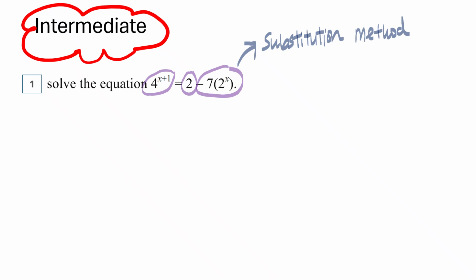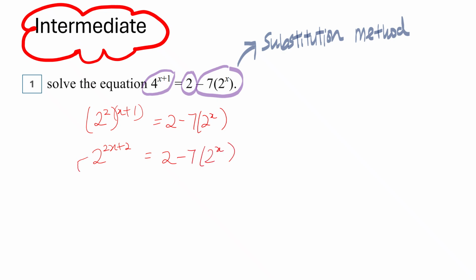Right, but before we do the substitution method, we still have to do some groundwork. What do I mean by groundwork? It means you still have to bring all the terms to base 2. So 4 is just 2 to the power of 2. I would choose to bracket x plus 1 so that you remember it. Bracket means multiplication, right? So you just multiply your power. Then simplify again into 2 to the power of 2x times 2 to the power of 2. And 2 to the power of 2x is just 2 to the power of x, bracket, to the power of 2. 2 to the power of 2 is 4.